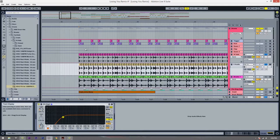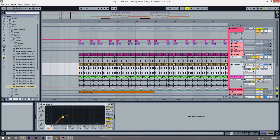And now one thing we can try is maybe even separating these a little bit in terms of pan. So if I bring this one maybe to the left, bring this one to the right, get a little bit more of a stereo sound happening.